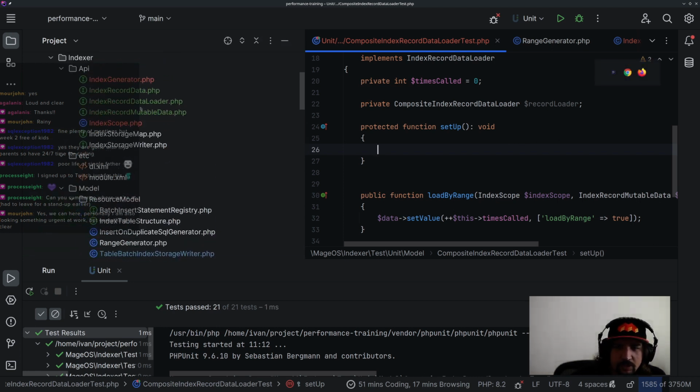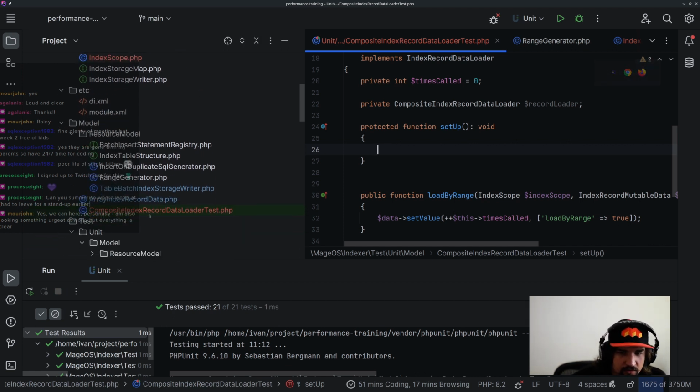So where we are at: right now I'm trying to create this index record data and data loader itself. The data is the containers that we created yesterday. We called it yesterday entity data, in order to populate data from the database into a PHP array structure, and then from that array structure we can generate batch records that are going to be written into the indexer.